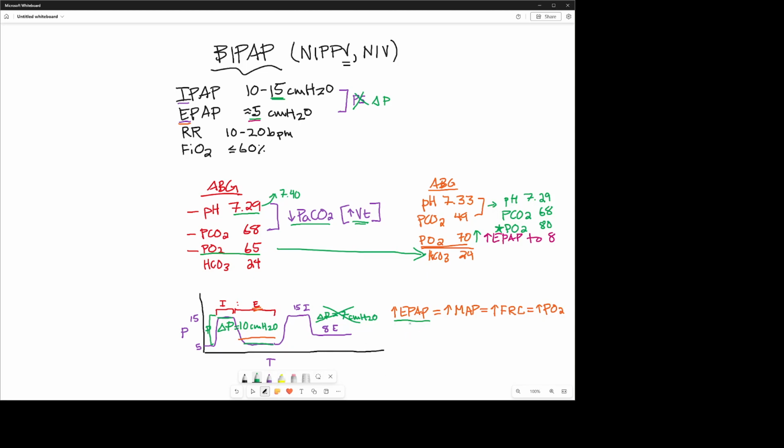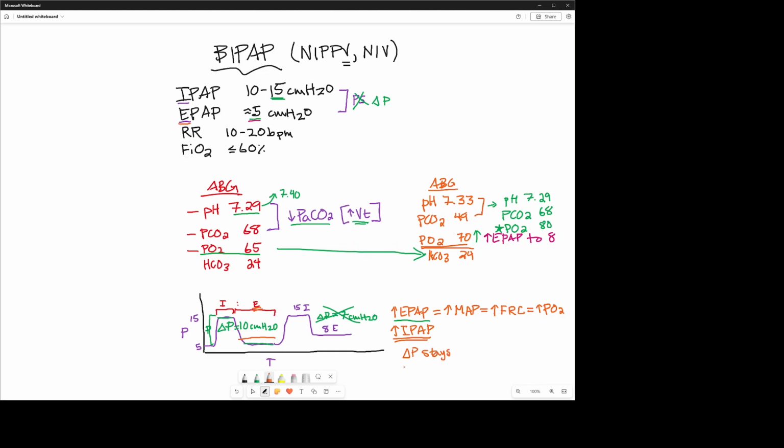So when you get an order to increase the EPAP, you want to make sure that your ventilation status isn't going to suffer because of that change. And if it might, and let's assume that the ventilation status is or was good, you're going to also need to increase the IPAP to accommodate for the potential decrease in the change in pressure. So you'll need to do both if that's the case. Increase both pressures to maintain the same delta P or pressure support, however you want to think about it. Delta P is better, I think, to think about it that way, the change in pressure. So change both so that the delta P stays the same.